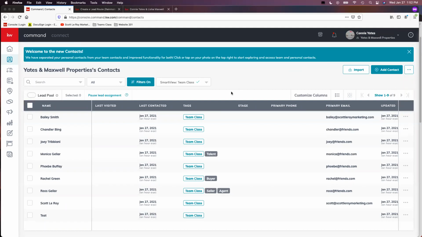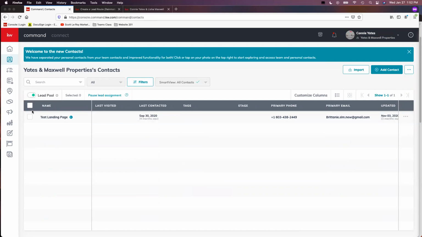Once you are on that team profile in your contact section, you are going to see lead pool. If we click on lead pool, it is going to pull up any leads that were captured by the team and not routed. So in other words, Connie didn't have a lead route set up and this lead was captured. It was actually mine. So this lead was captured and it's just populating in lead pool, ready to go. Any lead that is routed out to your agents, and say it goes through round robin and none of your agents claim it or they all miss the deadline, it's going to automatically populate in lead pool.